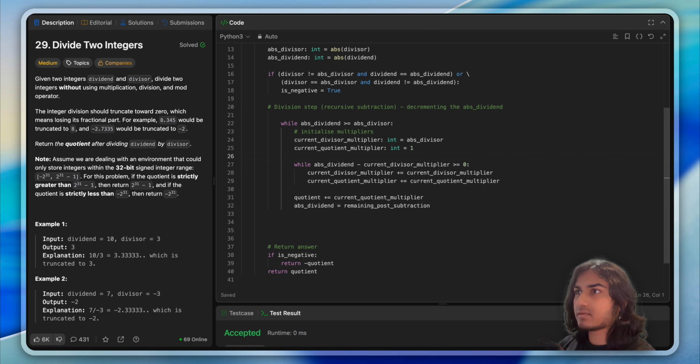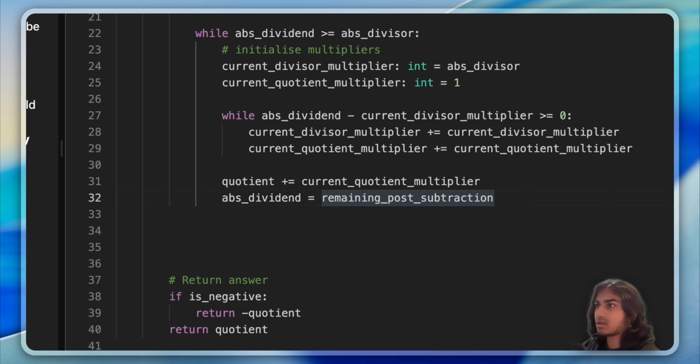And that will allow us to do the final addition if the quotient, the divisor is equal to the dividend. And here, we don't have post subtraction, we're just decrementing the current divisor multiplier.